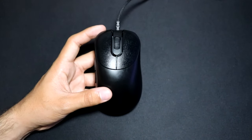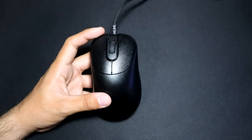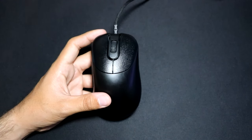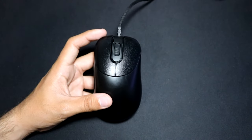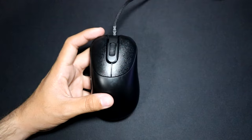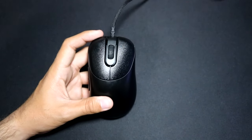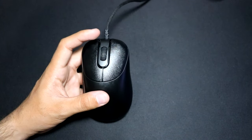And I really do think that the coating of this mouse is better than the Zowie EC2 coating. The Zowie EC2 coating kind of just feels bad overall, whether you are sweating or not, while this one only feels bad when you are sweating profusely. So the Outset AX has the edge there, as well as having the textured Mouse 1 and Mouse 2.